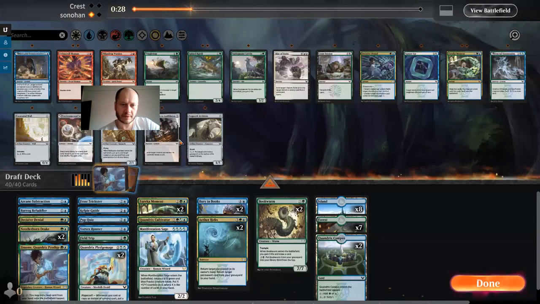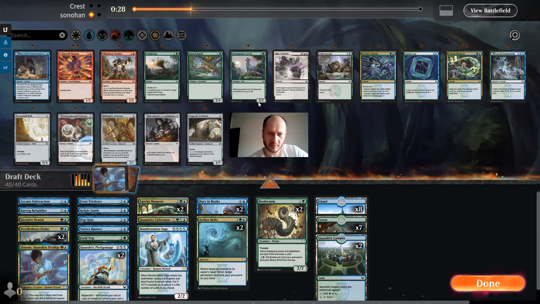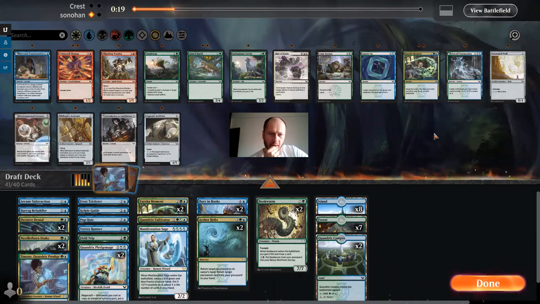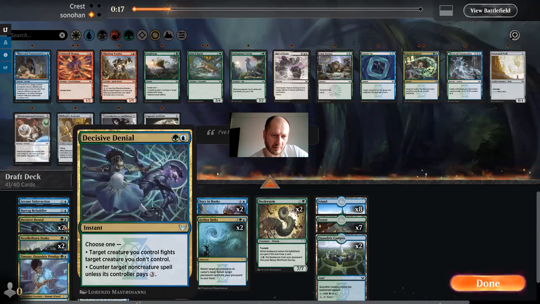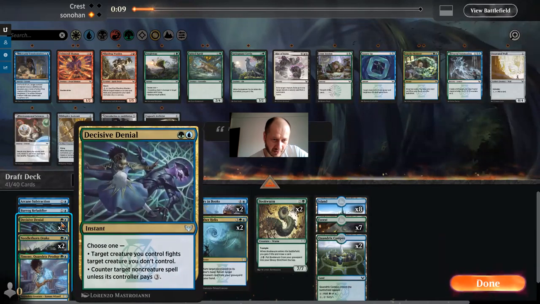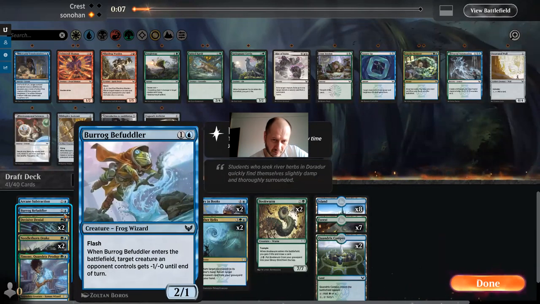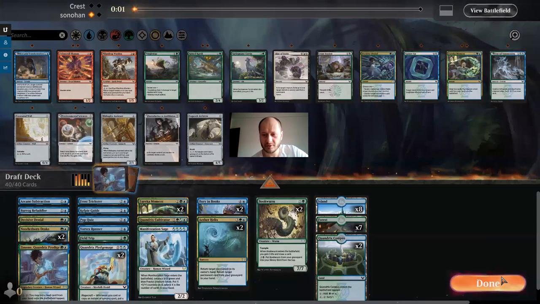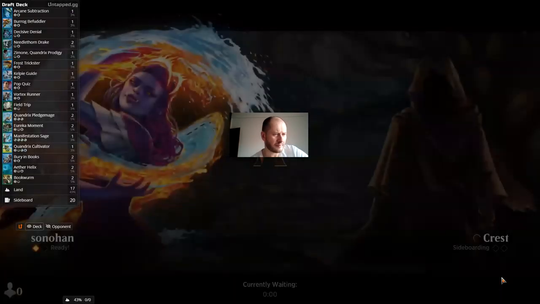So in terms of sideboarding, I can potentially see adding one more Decisive Denial if I can find my worst card in 10 seconds. If not, I'm just going to take it out. Yeah, it's just same deck.